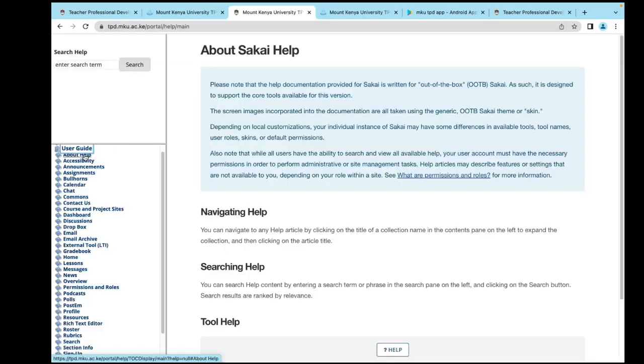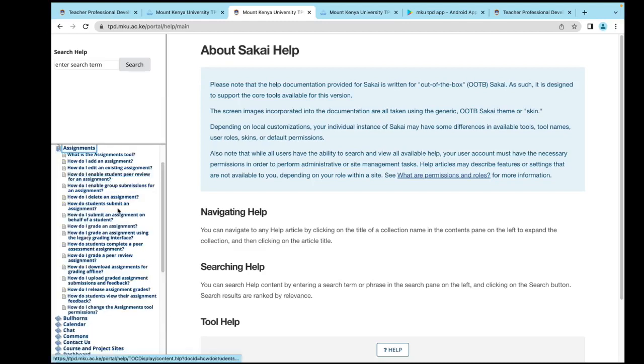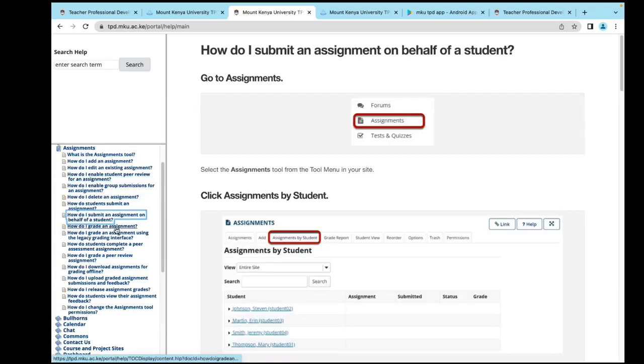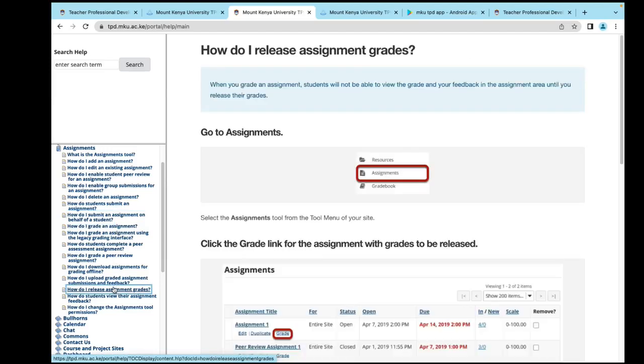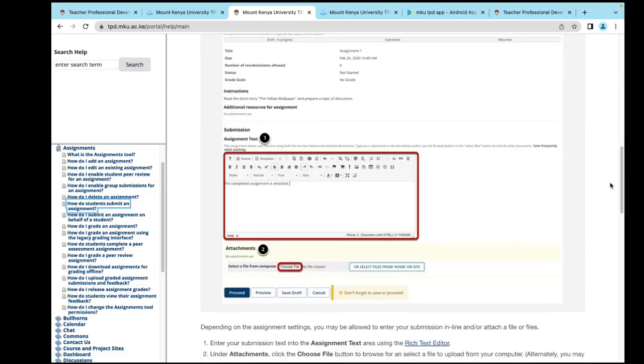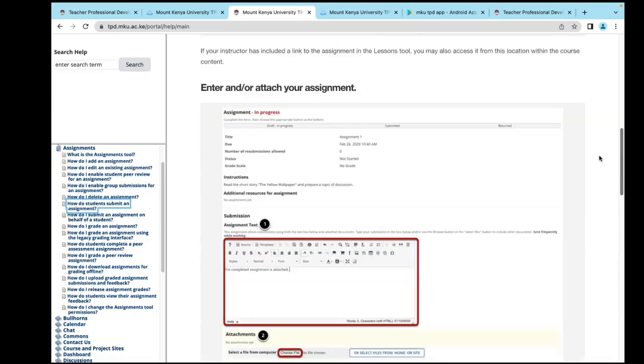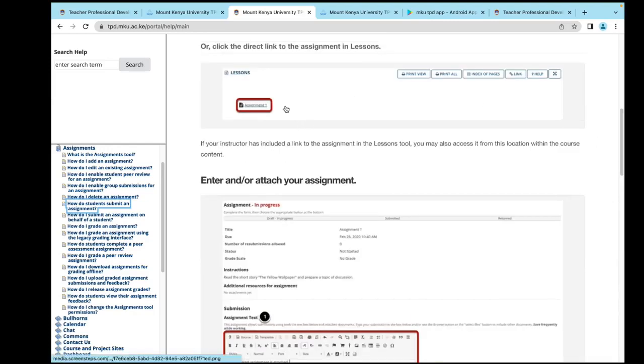And there's a user guide there, maybe on assignment, because the only thing that we're using here is assignments and accessing the other content. I can come here, assignment, how to submit an assignment, how you'll be able to see that. And you'll get how to add an assignment, how to submit an assignment, and you'll get a step-by-step procedure on how to do it, under help.